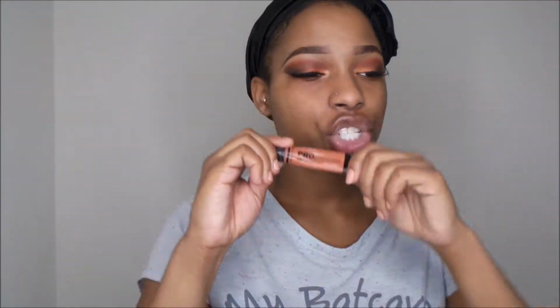I wasn't even gonna do lashes because I feel like this look will look cute without lashes. But I want to be extravagant. It's holiday season, so you gotta be super freaking festive. All right, so first thing I am going to do is color correct my little mouth situation right here with my LA Girl Pro Conceal in the orange corrector. Sorry, took me a long time to say that.